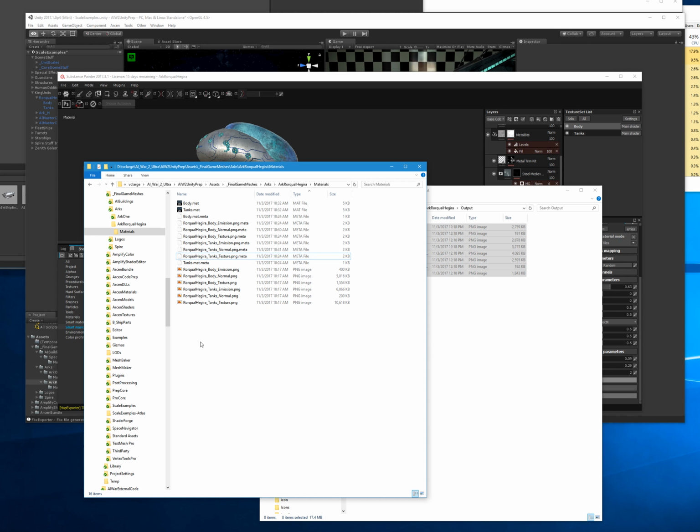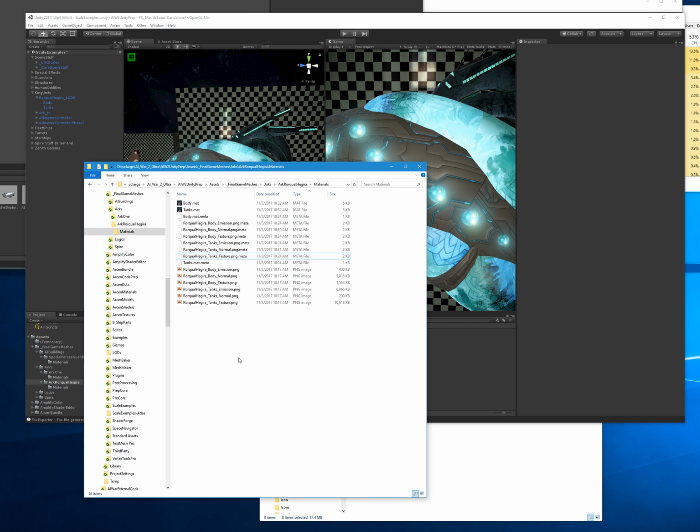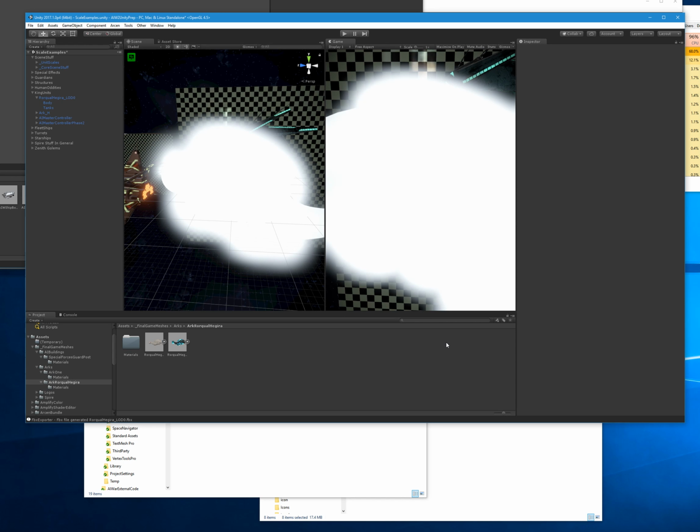All right, so one last look at that, and then say goodbye. Delete those two. This is going to turn pink. Or bright white. Okay, that works.